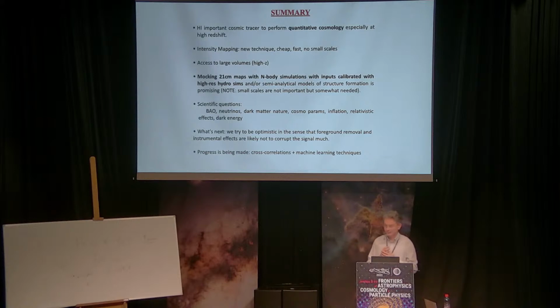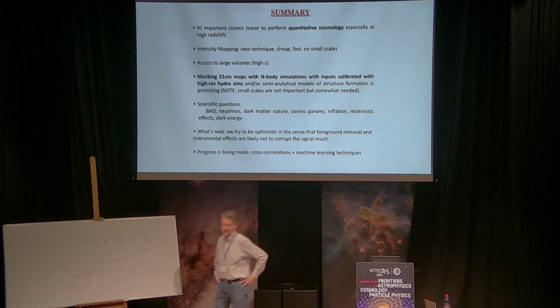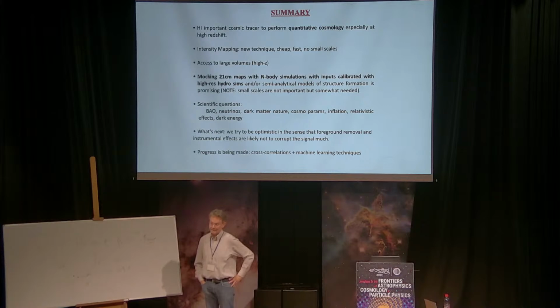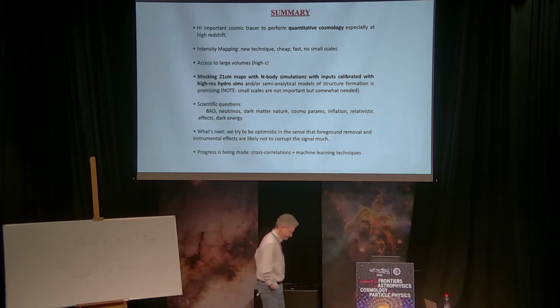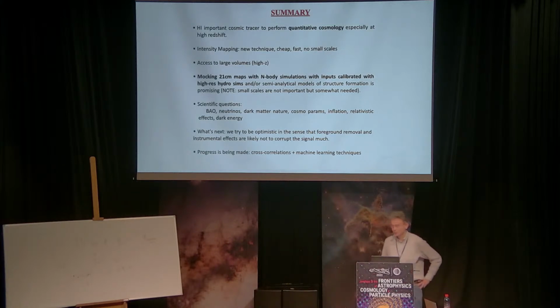Hi, Matteo. Thanks a lot for the nice talk. I wanted to ask, in your opinion, until which redshift can we confidently model the H1 distribution by populating halos, in this one-halo and two-halo term split, and from which redshift onwards do we need to take into account that there is also H1 outside halos?